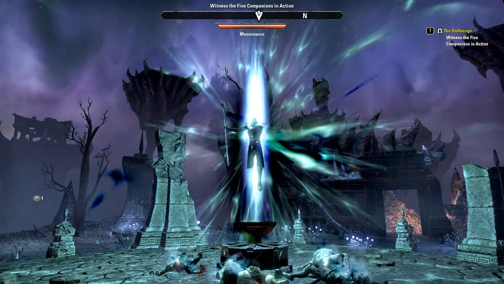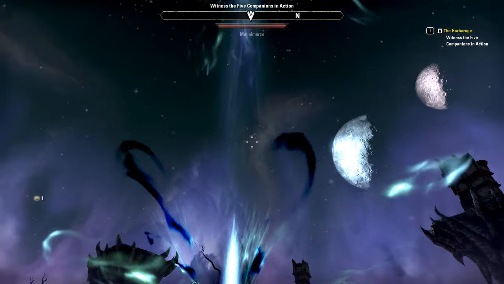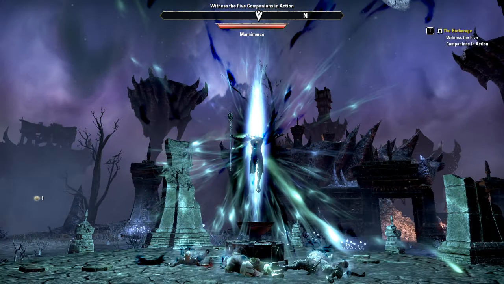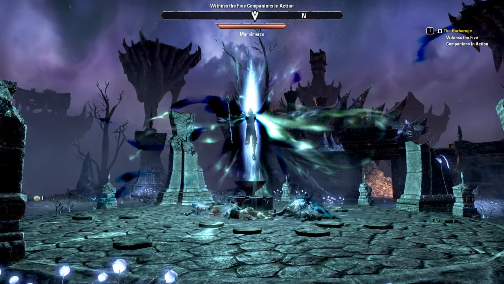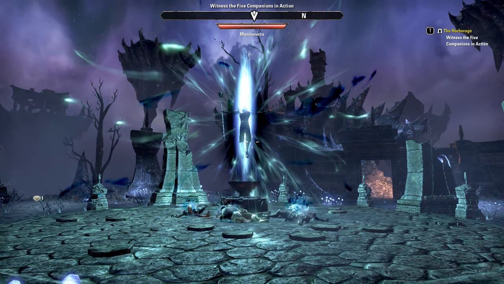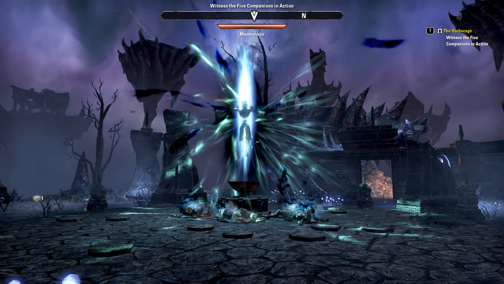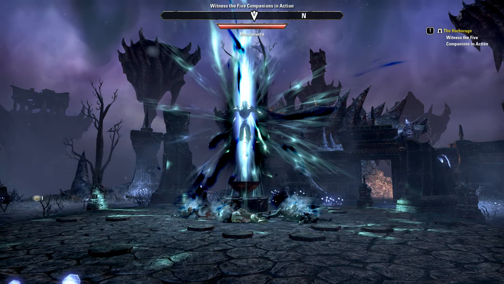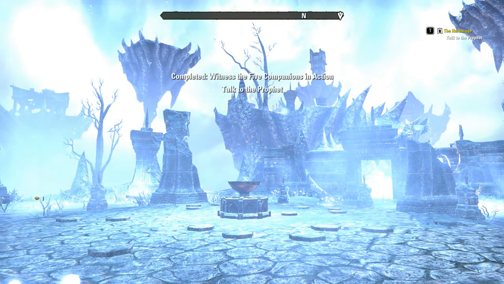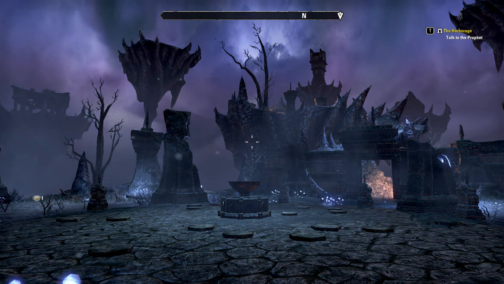This isn't supposed to happen. What's the meaning of this? Manimarco, what have you done? Gullible fools! The veil between Oblivion and this world has been torn. My master, Molag Bal, is free to claim Tamriel for his own. Akatosh, forgive me! Have mercy on our souls! Oh dear.